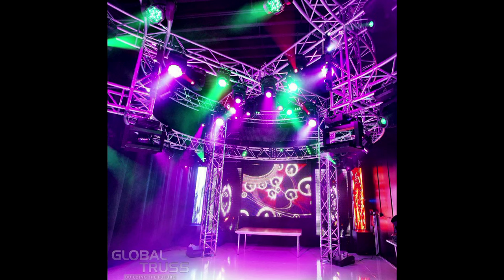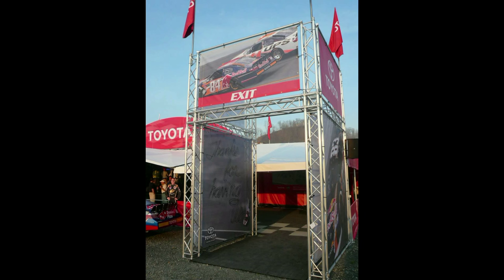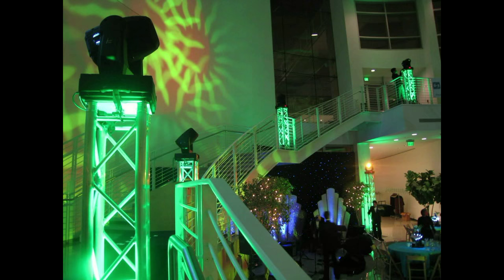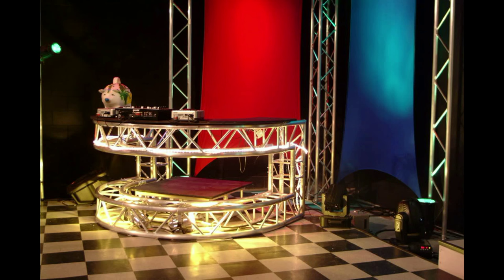About four years ago I was looking at this F34 box truss, which is 12 by 12 trussing made of two-inch pipe. You can build tons of cool creations with it — from big giant lighting rigs to stages and more. This is the kind of stuff used at concerts, and DJs use it for totems, light stands, even DJ booths. But most mobile DJs don't have a lot of room in their vehicle and don't want to haul around big trussing. One piece is 12 by 12, and if you're running two, four, or eight pieces, you need a separate vehicle.